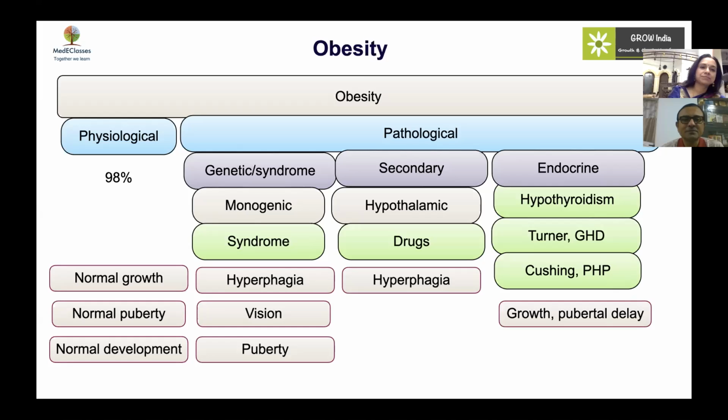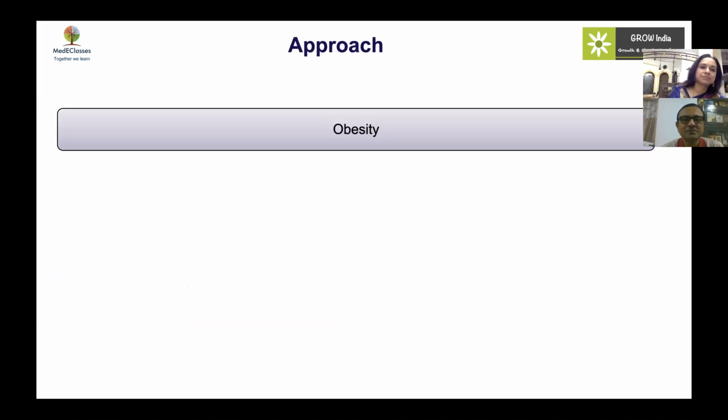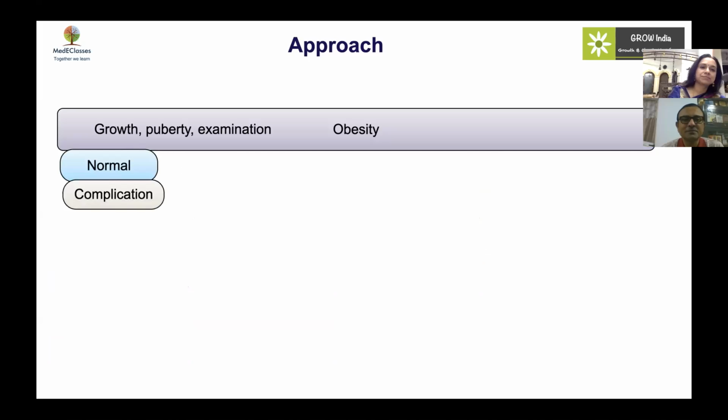So essentially, if you have a child who has normal growth, normal puberty, and normal development, you don't need to really bother about a particular pathological cause. Focus mainly on lifestyle and evaluation from that perspective. Just to touch base upon and carry forward from where Dr. Vaman talked about the obesity approach, of course, look at the three major things. Look at growth, puberty, and clinical examination. If everything is normal, you basically assess for complications, and we'll discuss that a bit later, in the form of glucose tolerance, lipids, and SGPT.